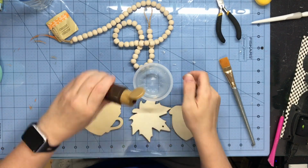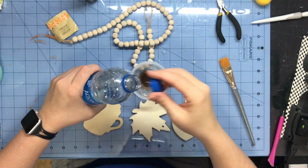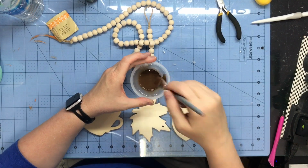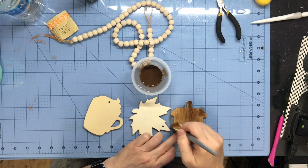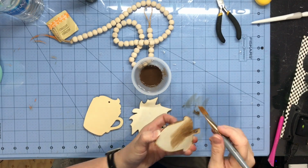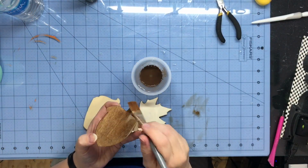Now I'm just going to take this brown acrylic paint. You can use whatever brown paint you have. And I am going to add water to this and mix it up. And I'm going to make a stain. Normally I use Waverly wax, but you know, I can't get my vinyl to stick to the wax every time. So I'm just going to use this. It works just the same and it came out so pretty. The color is so perfect.